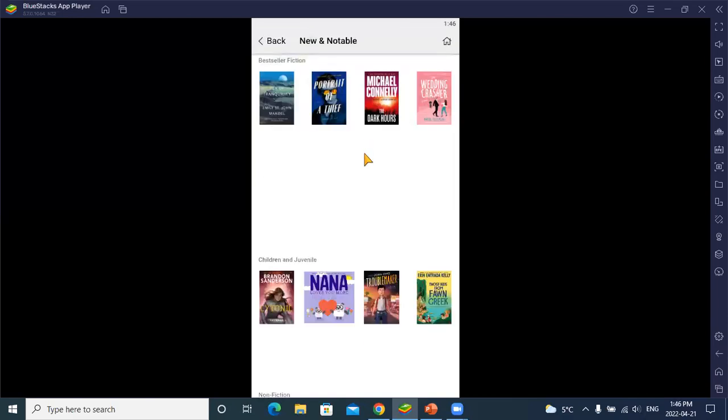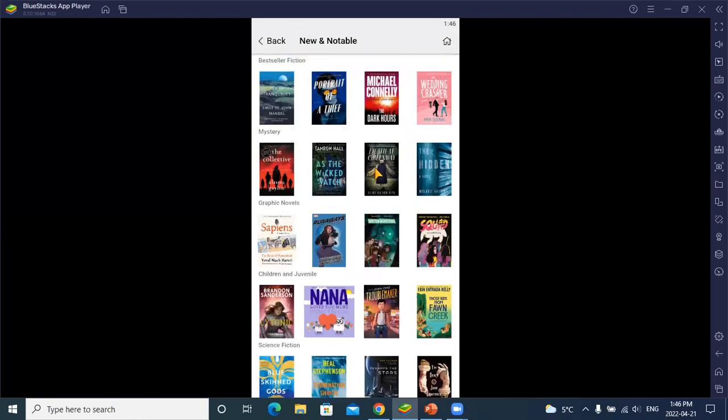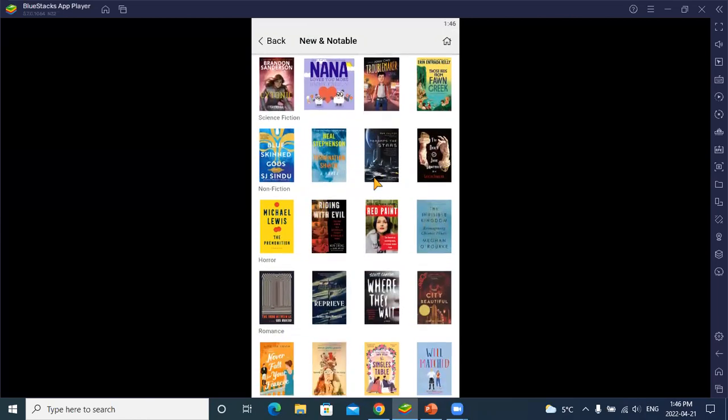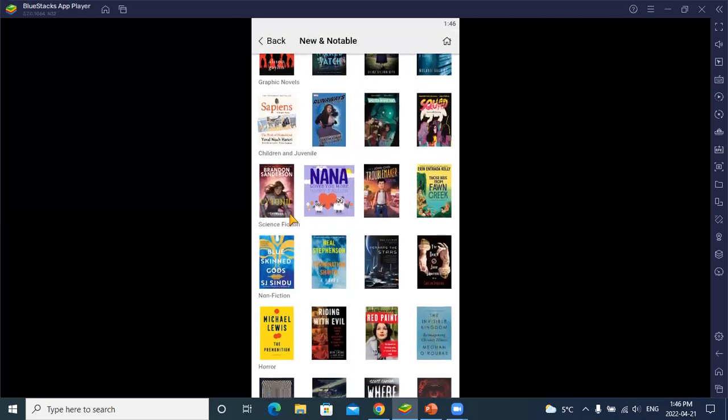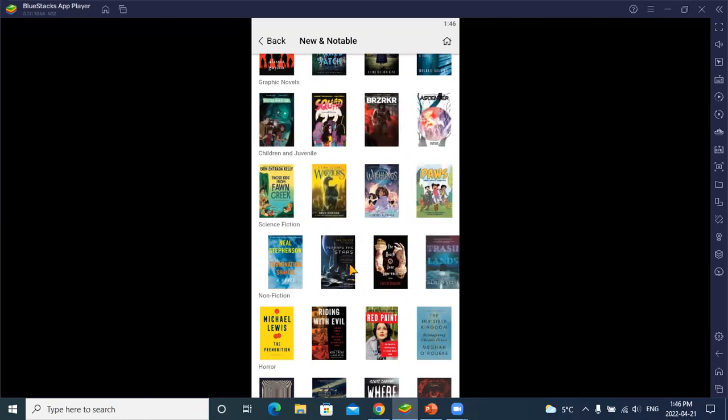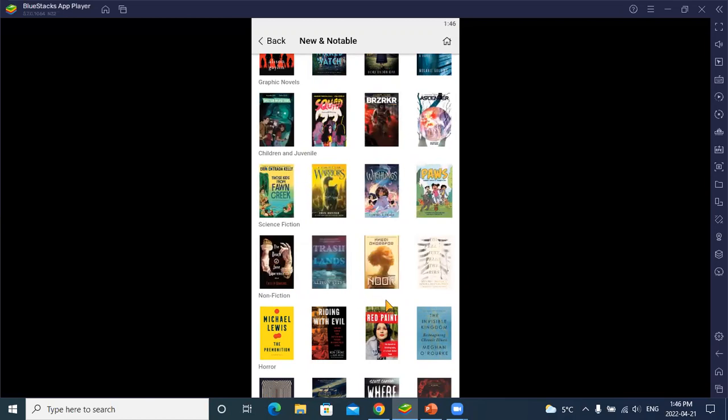But if we select more, and they all load in, you can see that there are a bunch of curated record sets here. So some of these record sets are also shared on the TRACpac site, like nonfiction and children and juvenile. But the rest are genre-based record sets that we update specifically for the app. Try to do these fairly regularly, monthly if possible. And they just provide some more options for somebody browsing around the app. So you can swipe through these. You can see that there's more in each of these record sets.